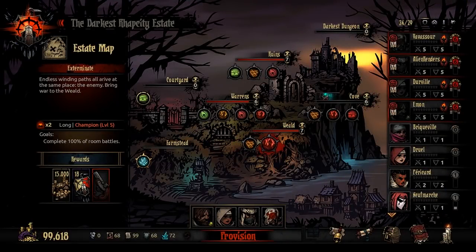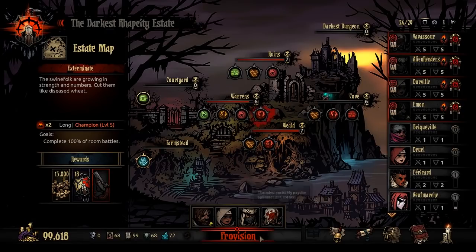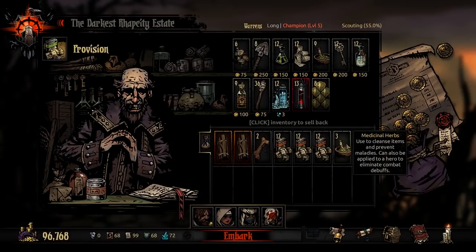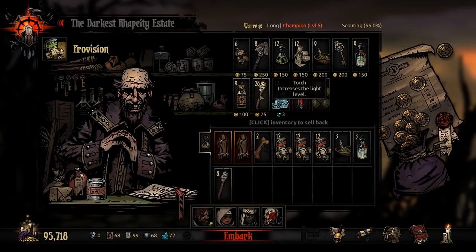In record time, might I add as well. It's in the Warrens, not the Weald. I hate that it keeps pushing us to a different mission. Now, in the Warrens, we can actually pick up food. So we'll take some medicinal herbs to do so. Take a little holy water.